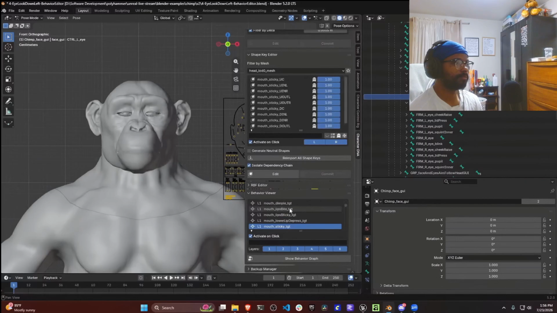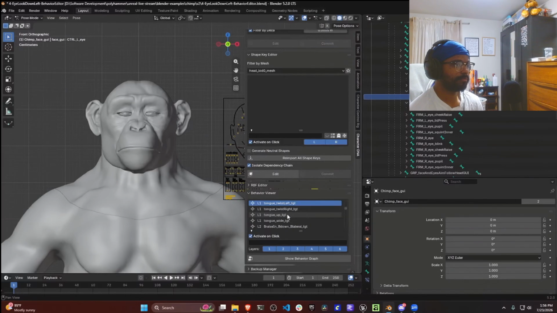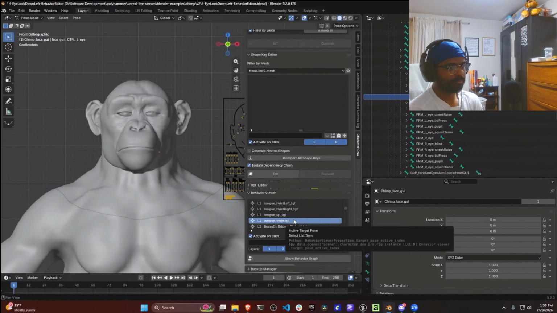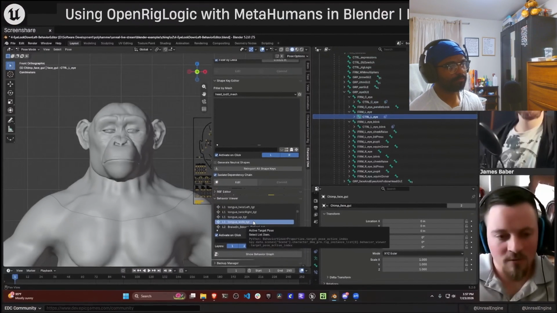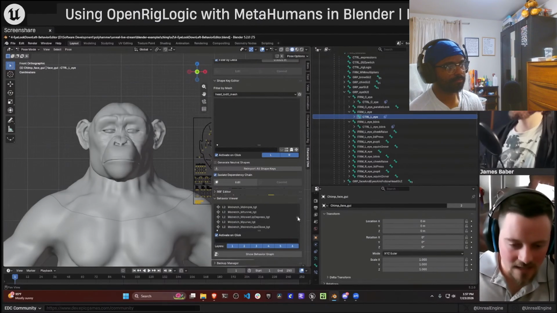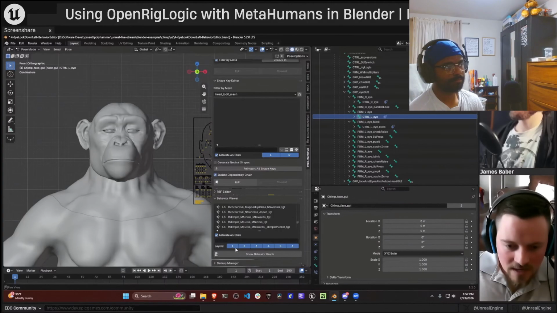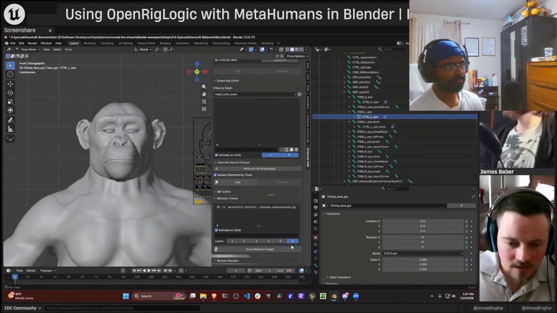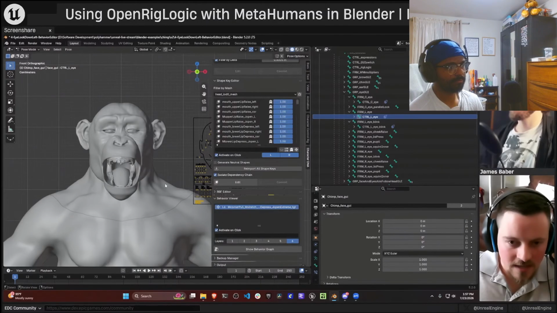So you go through all the L1 poses that are pre-made for you here, and for this demo I stopped there. I just did L1, and I didn't even do a very good job of making the expression match what it's supposed to look like on a human. All I was doing was trying to fix stuff that's poking through the geometry. So I just looked for ones that had that. But that's layer 1. You can filter your different layers, and I'm going to show you what layer 6 looks like.